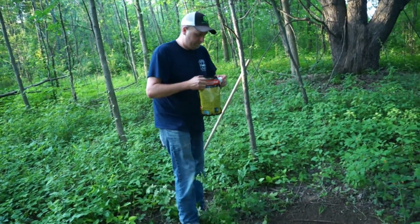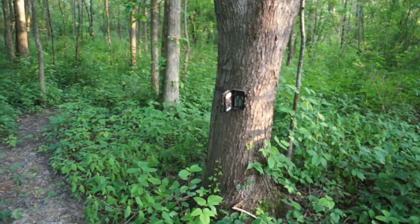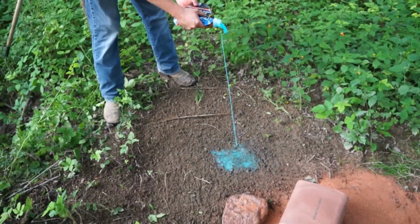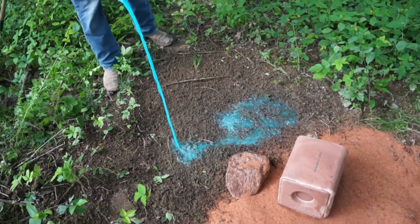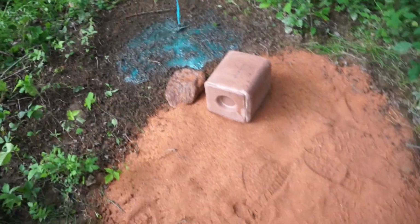What is that, the meltdown or something? Big and J meltdown. Meltdown. We're gonna give that a try here. Got the old trail camera set up over here on this side, deer trails everywhere. Oh, it's blue. Startled me. I think it's going to run right into our other. That's good though, that's okay.